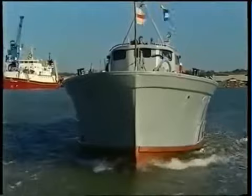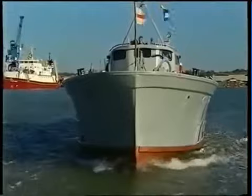Today, MTB 102 wears the red ensign. For a few days in May 1940, 102 wore the flag of Rear Admiral Wake Walker, improvised from a dishcloth. Wake Walker was in charge of the evacuation of Dunkirk, and when his destroyer was crippled, he commandeered 102 as his flagship. It was MTB 102's finest hour.